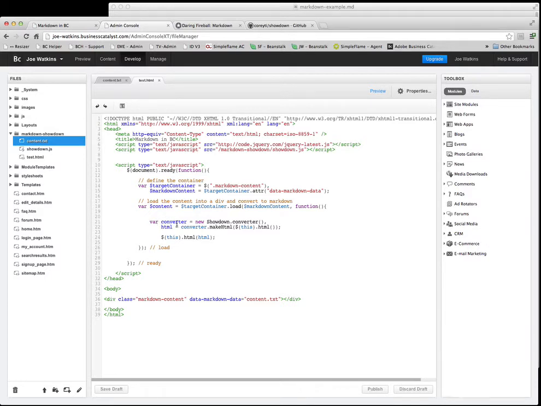We're defining a variable here and then taking the content found inside the text file that we loaded, and the plugin works its magic. I'm sorry, we're not converting to Markdown. We're taking the Markdown and converting it to HTML using the plugin, and then we inject that into the div here on the page. Obviously this would not be good for SEO because there's not going to be any content really there in the page, just a kind of empty div. So if SEO is important to you, don't use this.